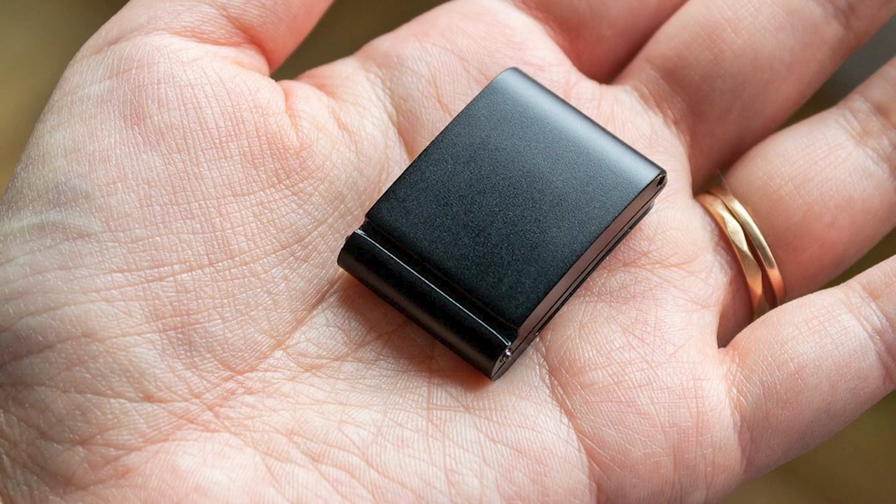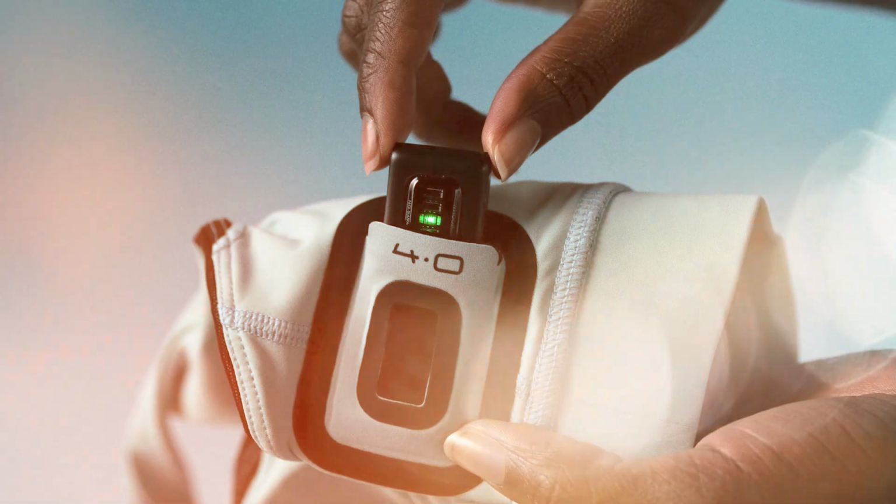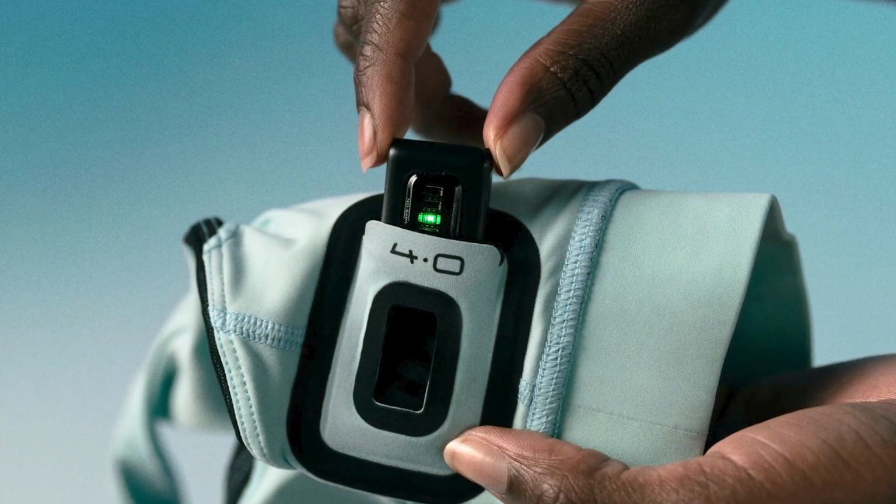The device itself is just a tiny rectangle, but you can attach it to a band to wear on your wrist. There's also a band that goes around your forearm, and there's also a chest strap, or else they also have clothing that you can insert the device into. And that is something that I think is super cool, not to mention functional, especially if you're competing in any sport and especially a contact sport. During these sports, you usually aren't able to wear something like this on your wrist, and if you are, it's usually not optimal. But like I said, I'll get more into the clothing a little bit later on.